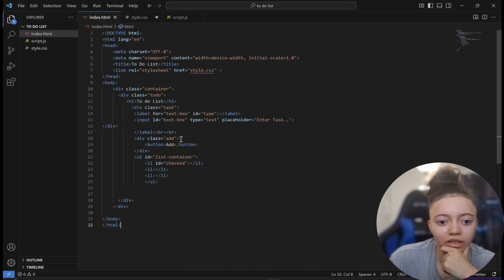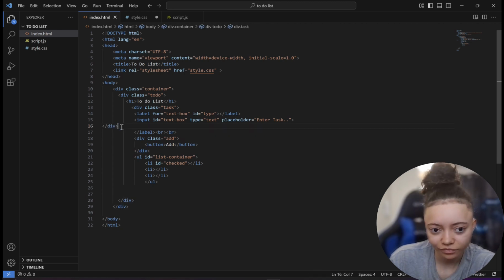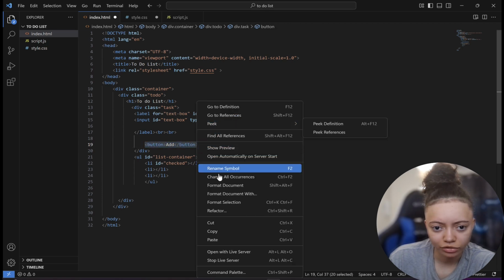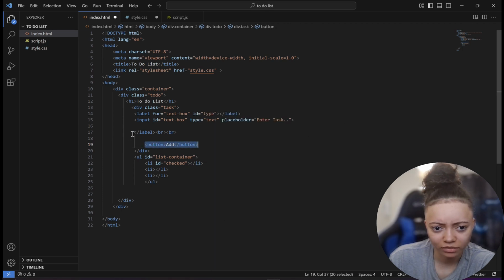I think it's because I'm giving the button and the text box its own div when I believe I should probably give them the same div. So for instance, I want this button, but do I want it to be inside of my label for? Like what the hell is going on here?